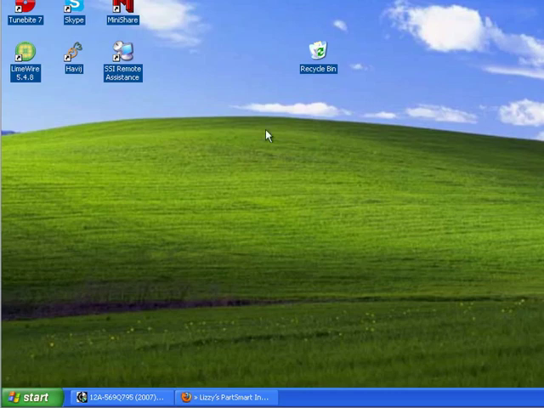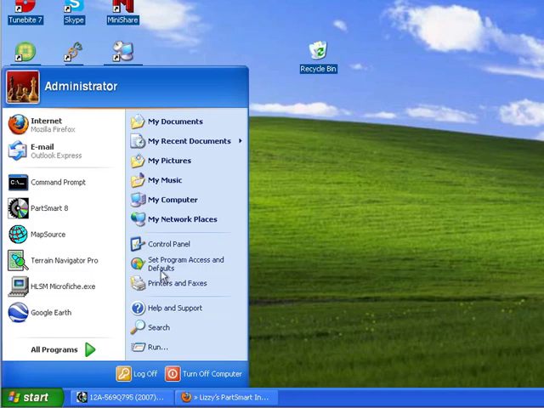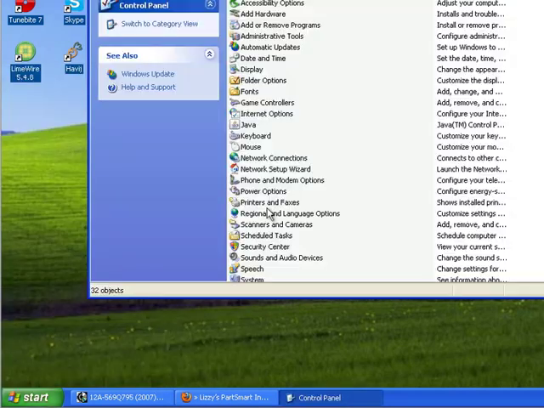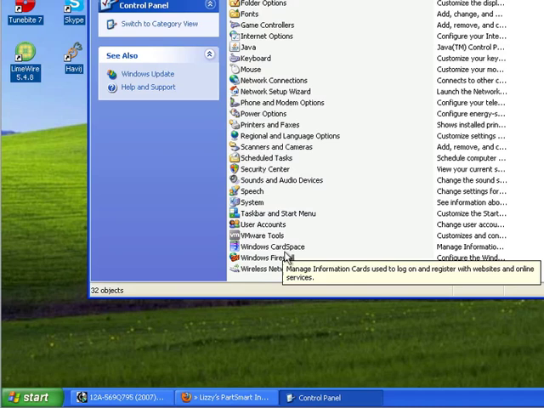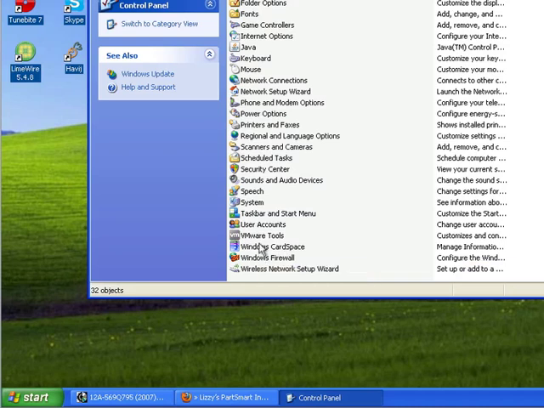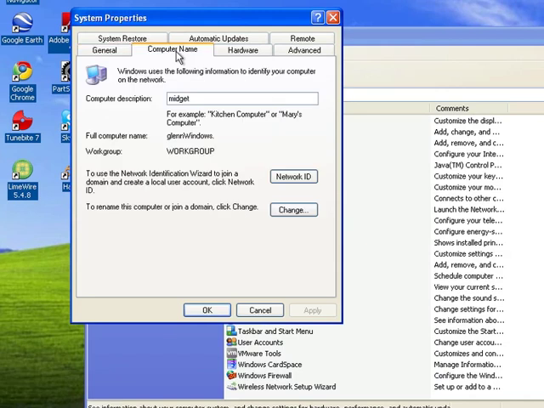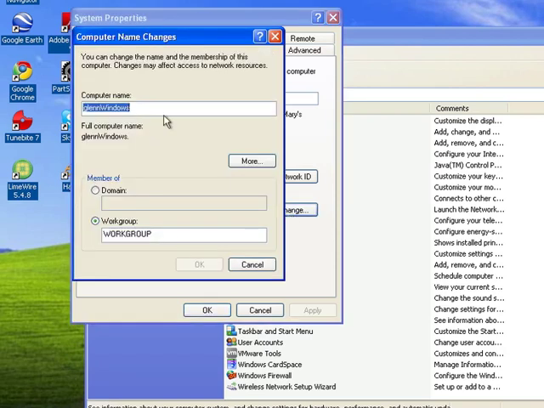So very quickly I want to show you how to set that just so that you have a descriptive name for each one of the computers on your counter. So we're going to go down here to Start. We're going to go to Control Panel. This is Windows XP, so the other versions of Windows may be a little bit different. We're going to come on down here to System and go to Computer Name. And right here, full computer name is what we're looking at. If we want to change it, we're just going to click the Change button, change it to whatever we want it to be, and then click OK.